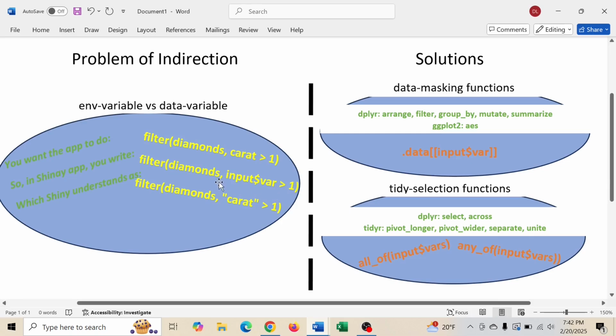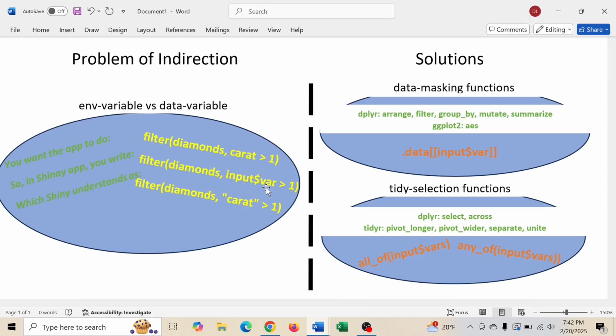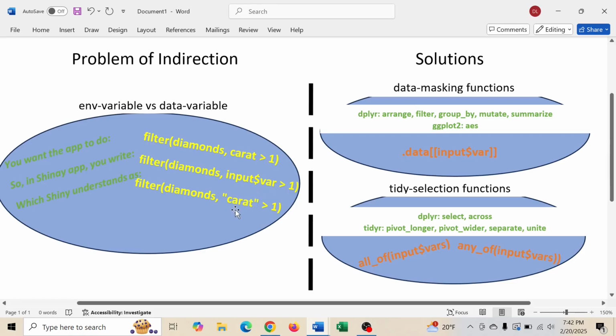Now, what happens is this code doesn't work, input$variable, when you're using it for tidyverse functions. It turns out Shiny understands this code as "caret" within double quotation marks greater than 1, meaning it sees caret as a value, not as a variable.